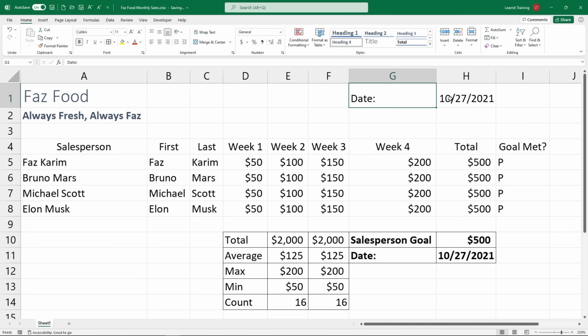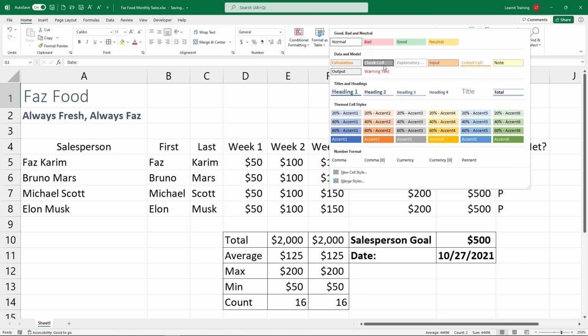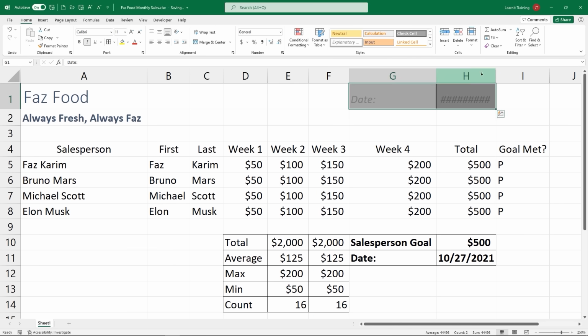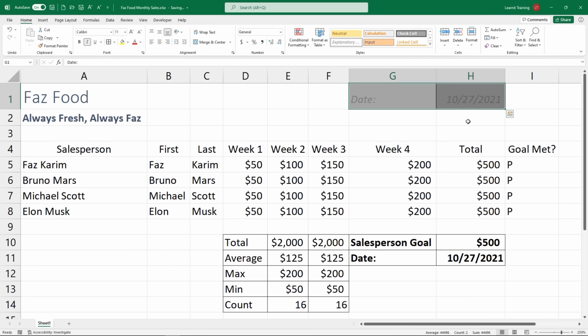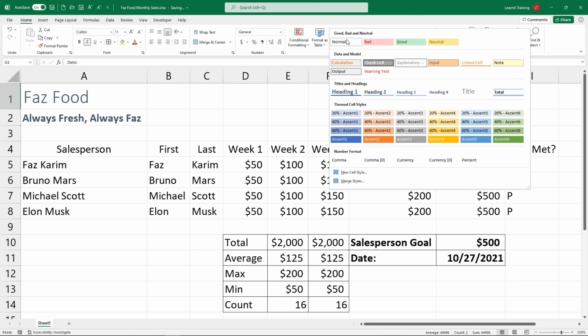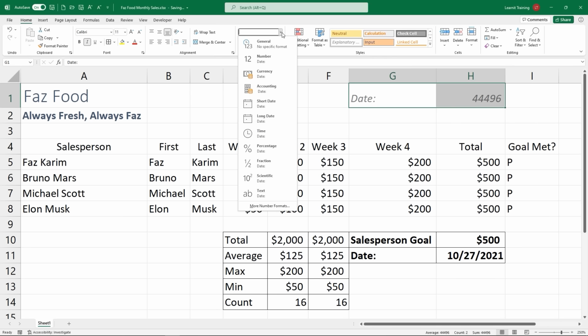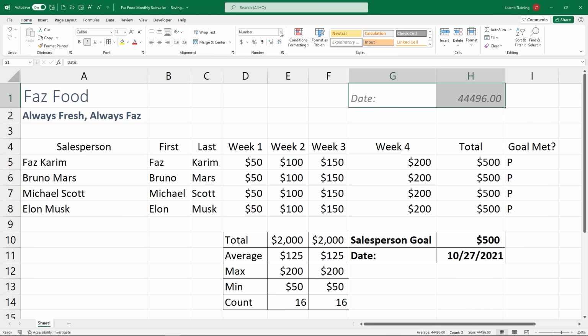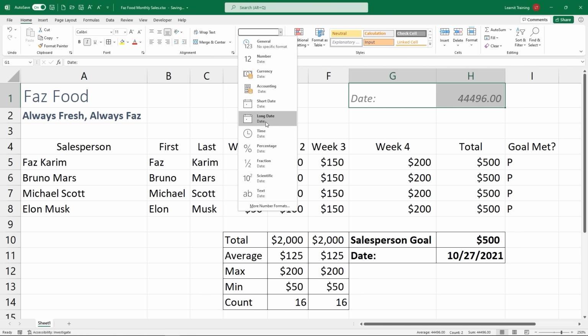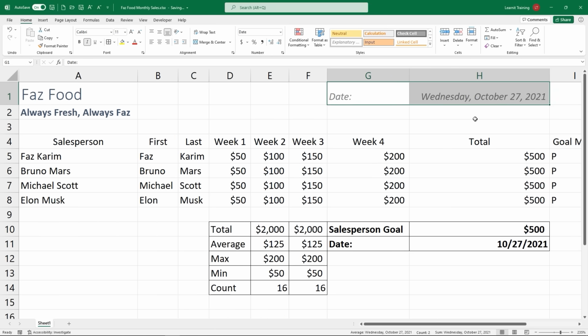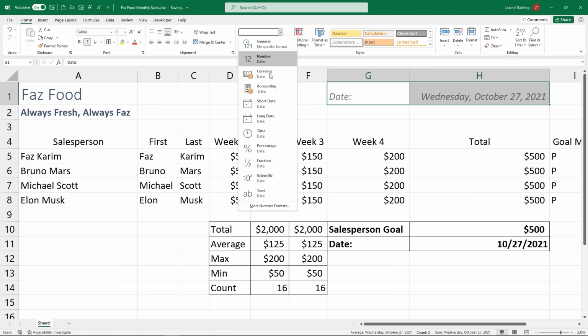There are also different styles we can add. Here, I'm going to get the date and highlight it. I'll make this a check cell. No, that looks too much. I'll do explanatory. There we go. And I'll just make this a little bit bigger so it shows it. Normal, explanatory, and then date. There we go. I want to make it a long date. I just changed the date to a long date, so you can see it fully spelled out. Looks nice.